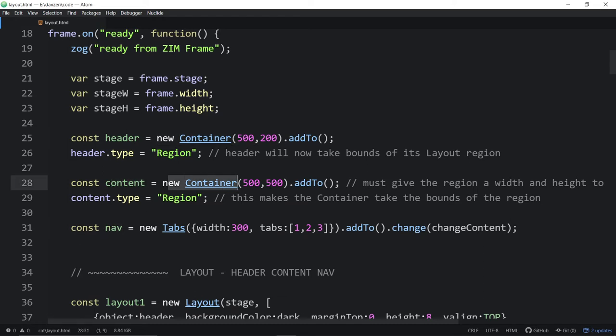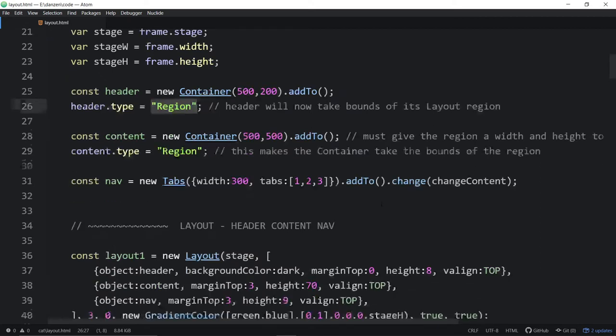There are various containers, and we've given them type regions if we need them to scale other things within that. So in both cases, in the header and in the content, we're nesting layouts inside there. And there's how you can say to those containers to please change your bounds as the layout class changes you. That way we can use them to scale the inside things.